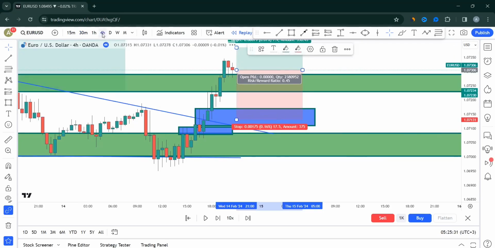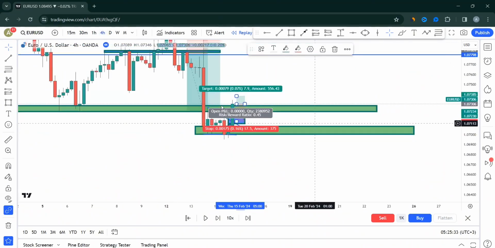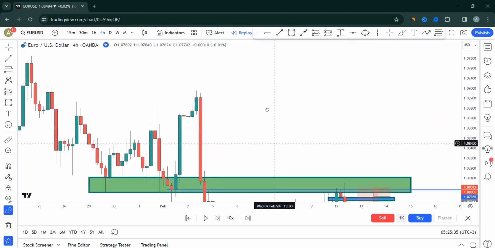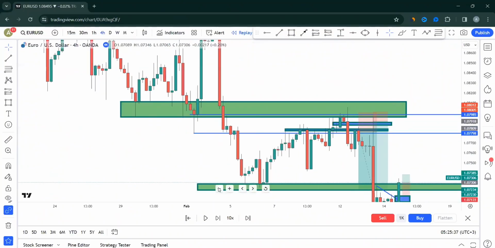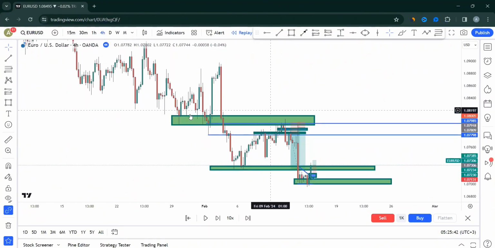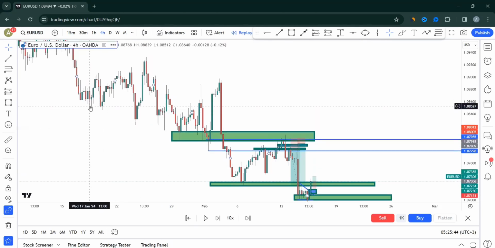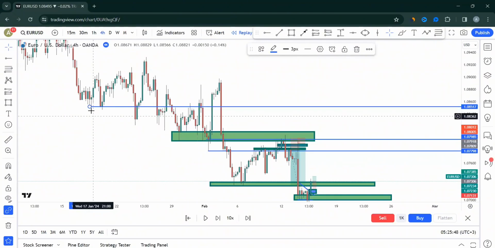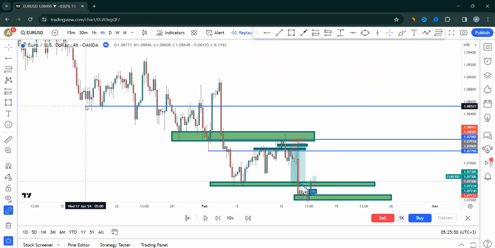Then let's go and get our target in H4. Which level was not tested properly up here as the market was coming down? So this box here has been tested and we identified. So we have this area here. Now, if you observe this area, the market did not properly test it. You can see this area here was not properly tested. Also, we do have this area here.